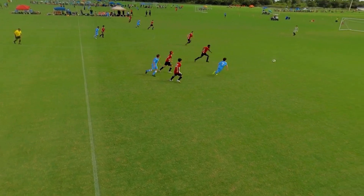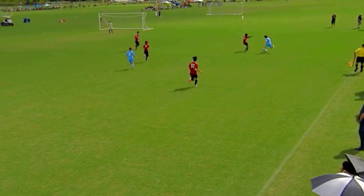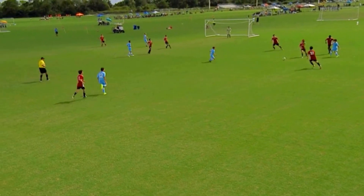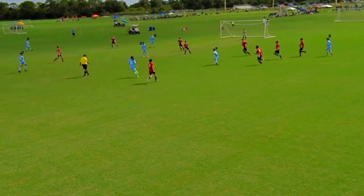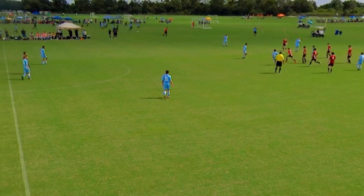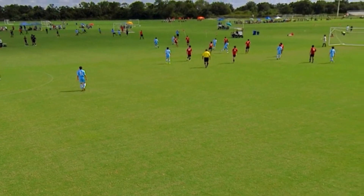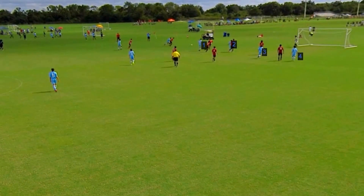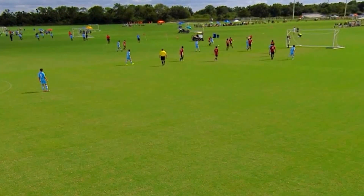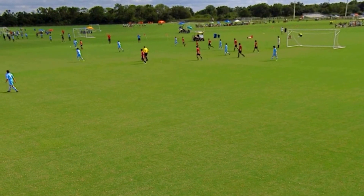Next, this is really showing the willingness of the players to get into the offensive third in numbers. You're going to see us in blue with seven players in and around the box, wanting to keep the ball and find an opening. They do a very good job going from one side of the field to the other. Both wing backs are attacking here — one wing back is about to cross, and the other wing back is in the box ready to receive it. Just really the willingness to be in the attack.